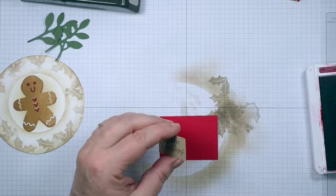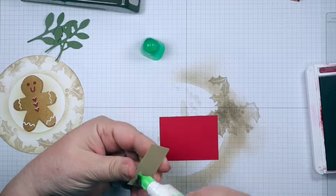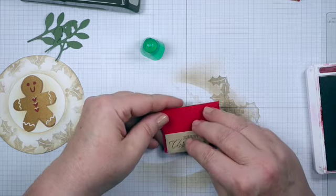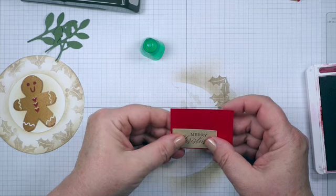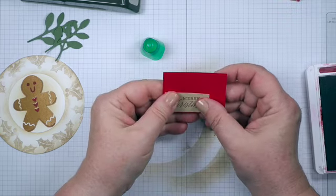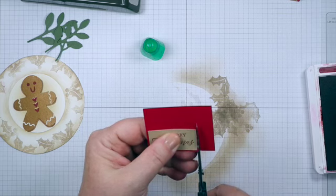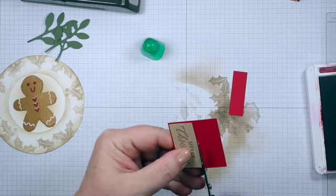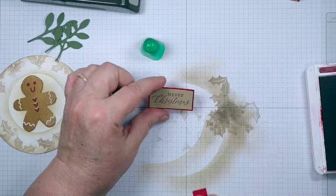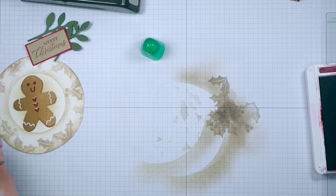And then I'm going to adhere it to a piece of real red. Using multi-purpose glue here. And I just want a tiny little bit of that framing this out. So I have that there, and then I'm just going to trim it out. Again, I'm just eyeballing this, but you could use your paper cutter and be exact. I'm not an exact type girl. So there we have those. We have our trim for the front.